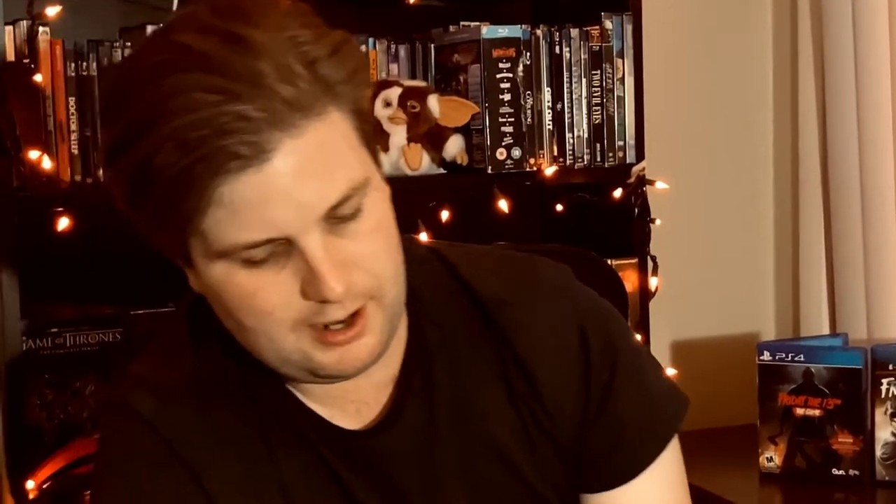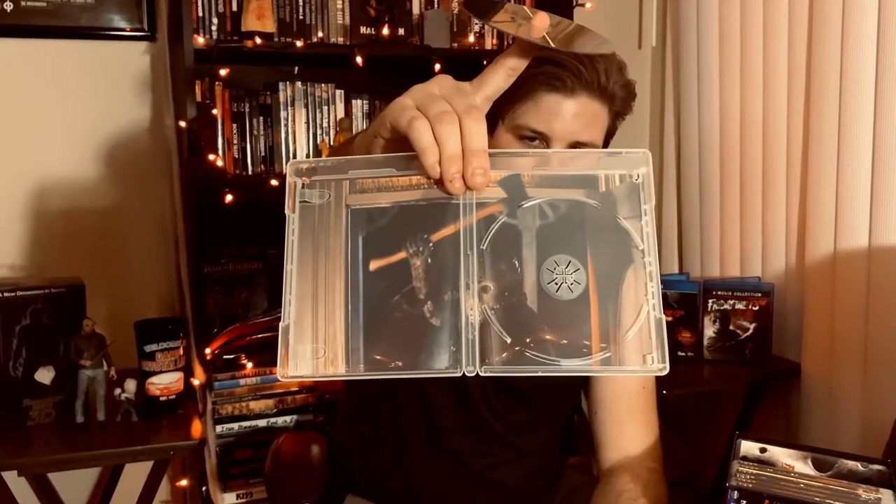Part 7: The New Blood — a lot of people actually really like this one. I like the design of Jason, especially when his mask comes off. The zombie Jason inside artwork is cool. When I first saw it I couldn't get past the bad acting, and I know the acting in these movies isn't the selling point, but I might have to give it another watch to see if I appreciate it more.